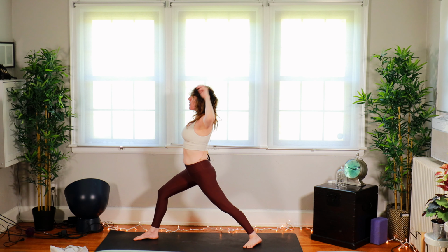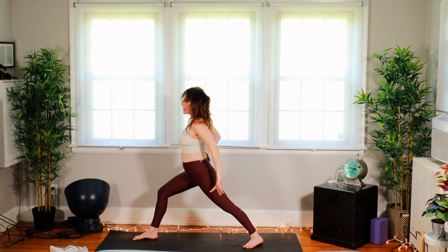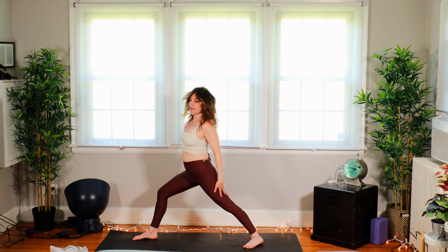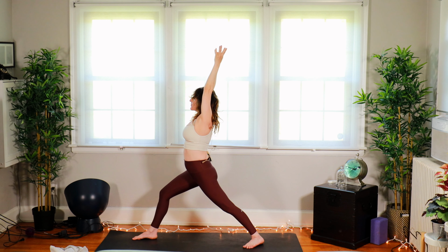Virabhadrasana one. All right, so square your hips to the front. Bend your right knee. Press back with your back foot. Good. Lengthen the spine and then breathe here. Mudra if you like. For three. Two. Last breath here. Inhale. And stay for the exhale. Breath out. Take a full breath in.